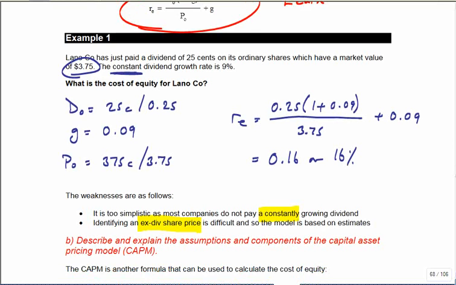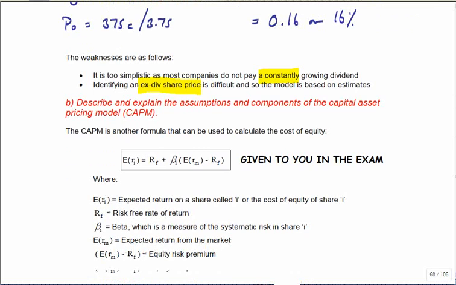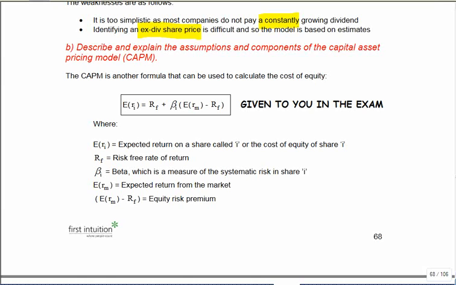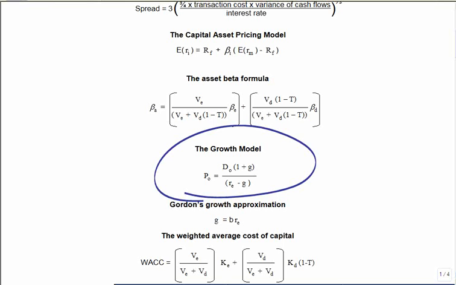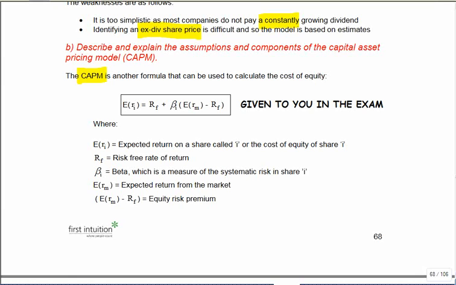Now, we have got a second approach for working out the cost of equity, and this involves a formula known as the capital asset pricing model, which is far too much for us to remember, so we abbreviate that to CAPM, C-A-P-M, CAPM, and the CAPM formula is also given to us on the formula sheet, so let's have a look at that one on the formula sheet, and that one is just above the growth model, and it's titled the capital asset pricing model, so it's a good clue there, and there's the formula, but again, this formula doesn't define the different elements that are being used in it. So let's go back to our notes and define the different terms.